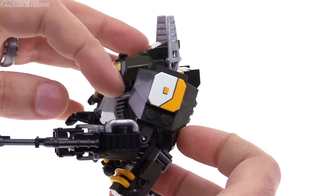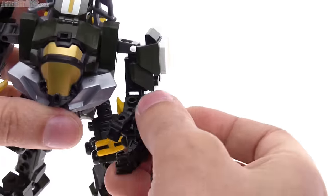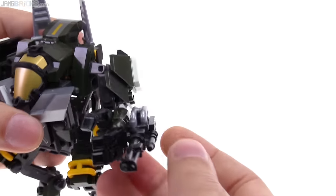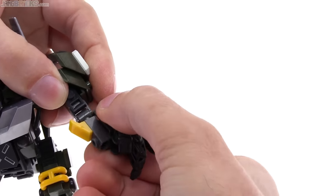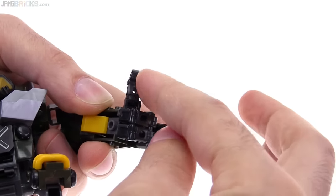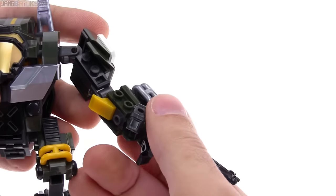The elbow is a little bit limited with the way this is built, but you can adjust that. You can either leave out this one piece in the front, which has a little bar extension on it that stops the motion, or you can replace it — swap it out with one of these 1x2 plates from the other side, which gives you just a little bit more room to flex at the elbow. At the elbow you can also rotate around like this. The hands have two fingers and a thumb — you can give a thumbs up look. The hand is on a joint that's able to rotate around, so you can articulate it differently and grab many different types and sizes and shapes of things.